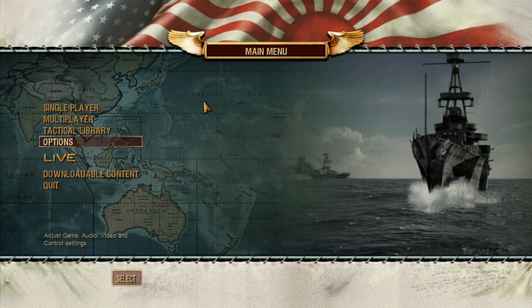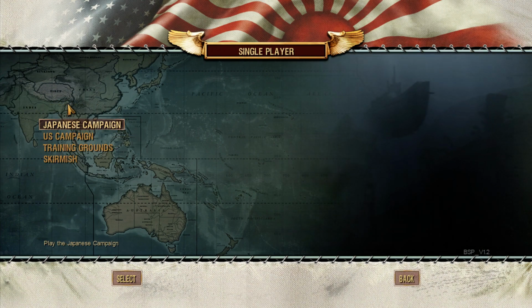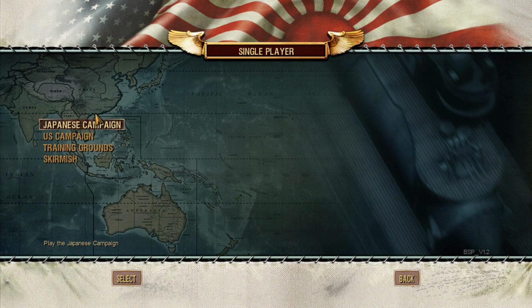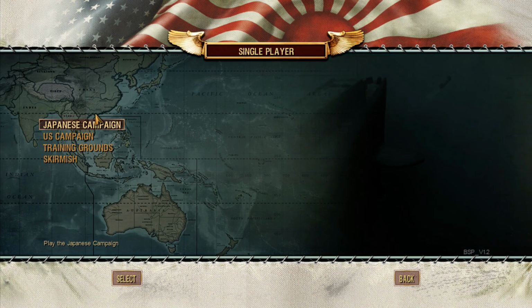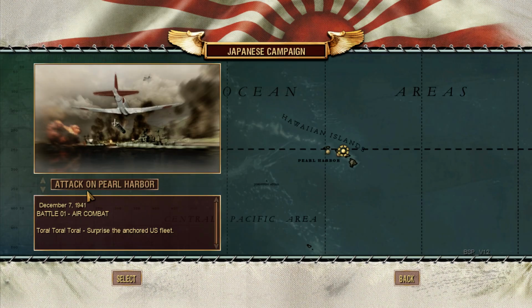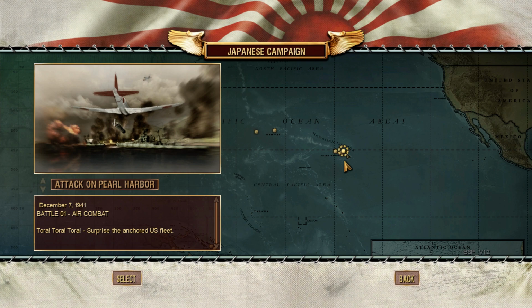So it is a fleet management sort of game, strategy game. And you can play as either the Americans or the Japanese. And we are going to play as the Japanese. And you can change the course of the war. If you win the campaign as the Japanese, Japan wins the war in the Pacific. So we're going to jump straight in. You start, obviously, on the attack of Pearl Harbor, and as things progress, you'll get more and more units to command. So we'll jump straight in.